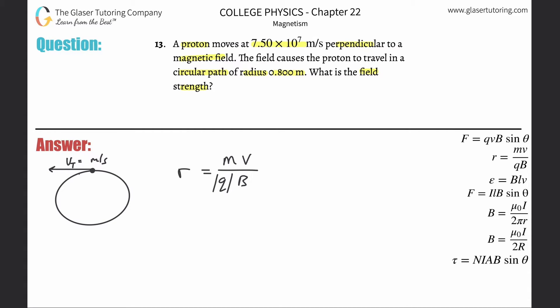So if they're asking us to solve for B, what's the magnetic field strength, just simply bring this out of the denominator up into the numerator, and bring this on down from the numerator into the denominator, and look at how easy that is. Nice little trick. So now all we have to do is simply plug in the values.